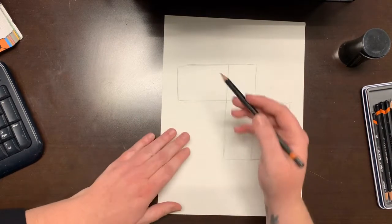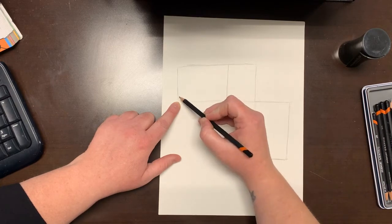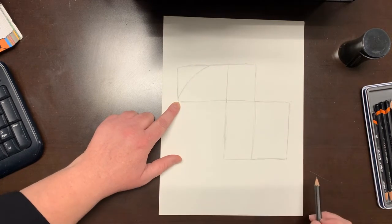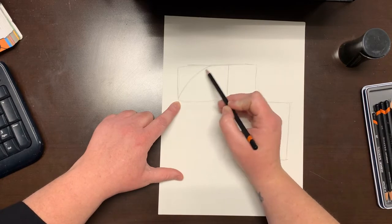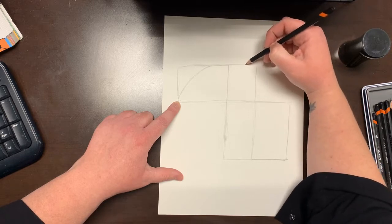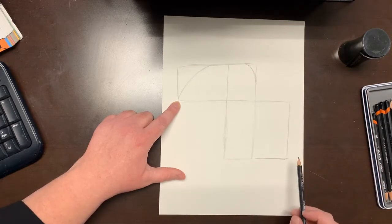And it's actually gonna be relatively simple. So on this end, we're gonna start with the beak. I'm gonna go just a little ways up, not too awful much up. And I'm gonna draw a curved line that's pretty steep, okay? Just like that. So this is going to be that top part of the beak. Now let's draw the back of the head. And so for the back of the head, essentially, we're just going to kind of round off this pointy end. All right.